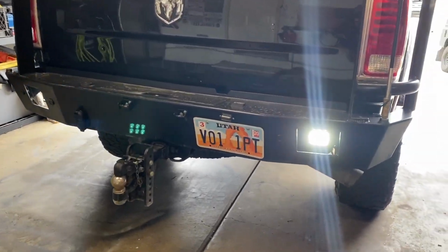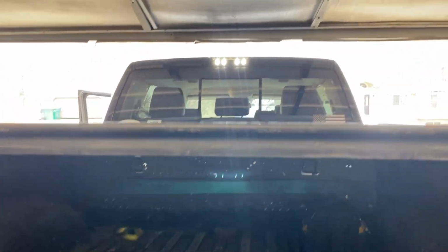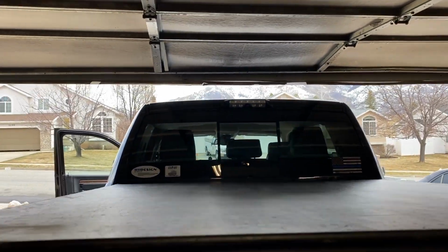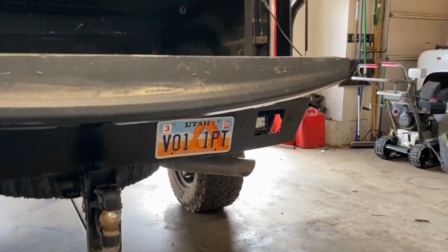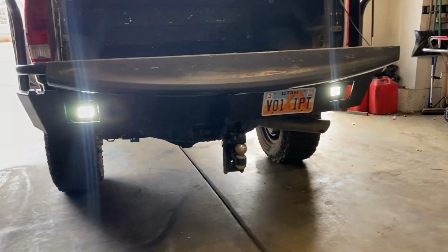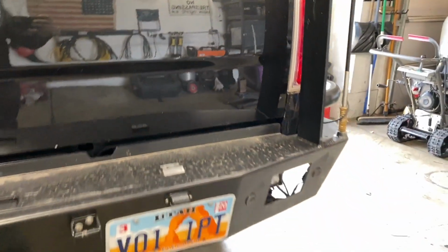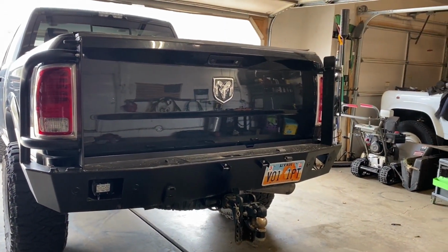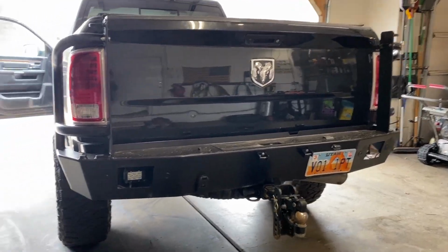Nice thing is I can turn those on anytime I want to, with the vehicle either on or off. I can turn them on inside from the cab. I can turn them on and off from this switch right here. So now they're all off. Everything's off. Now we just go ahead and hit the switch should we want to. Say we're back here camping and we just want some extra light on the scene behind us. Right there, they're on again. Real handy, really a good mod, I think. There we go, everything's off. Pretty nice functional upgrade. And if you need extra light for your backup camera at night, you just flip those things on and you can see quite a bit better.